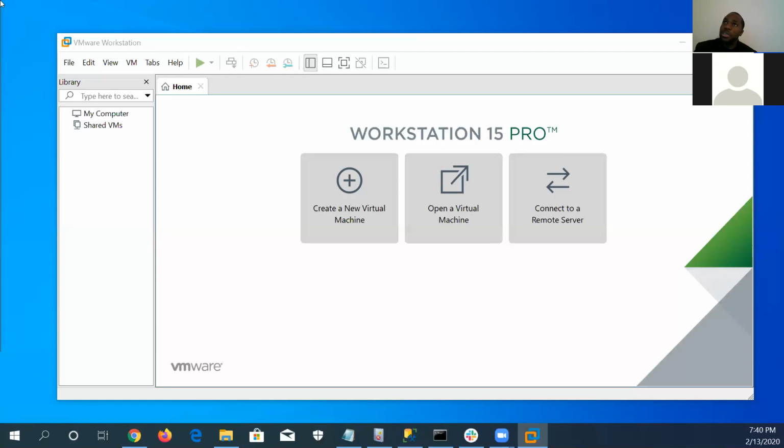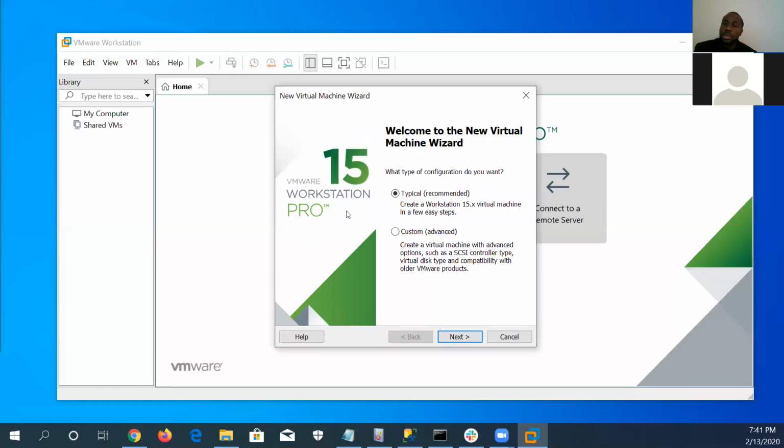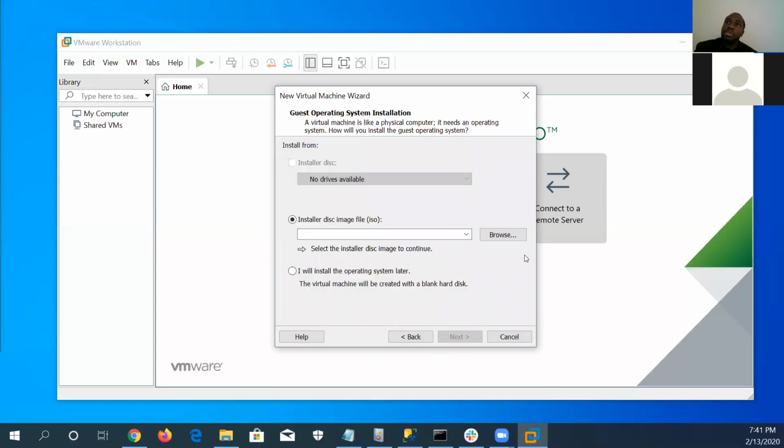All right, so on this page where it says create a new virtual machine, go ahead and click on that. And this is where we'll do typical. On what type of configuration do you want, a typical? Hit next. Now it's asking us for the operating system file. Where are we getting it from? We already have that on our flash drive.